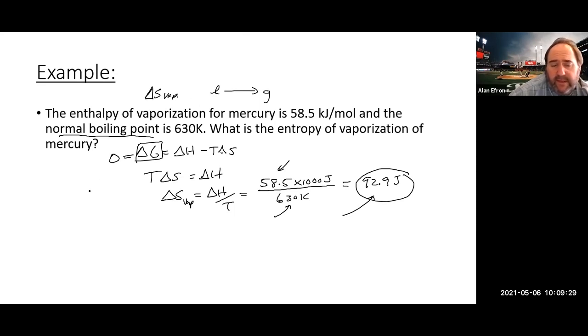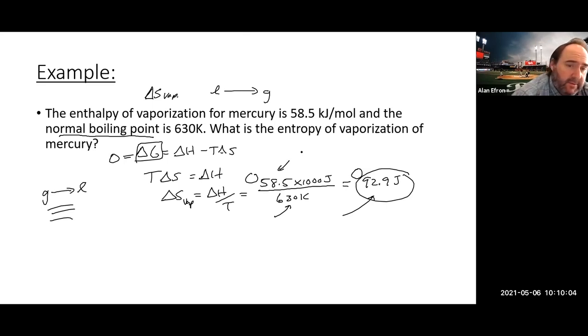If we were talking about going the other way, they would specify that, and they would probably mention something about condensation or something like that. The only real difference would be the sign here. This would end up being negative, which would turn that delta S into a negative, and at that point you would have the correct sign for our delta S, which would be negative if you're going in the opposite direction, as we would be increasing the order. Any questions on that one there?